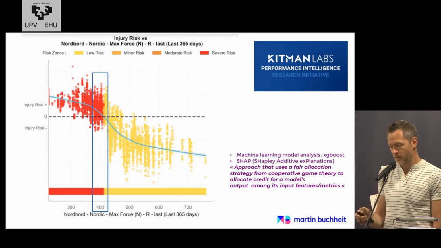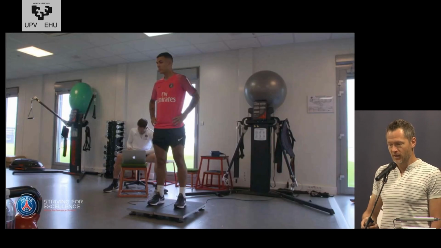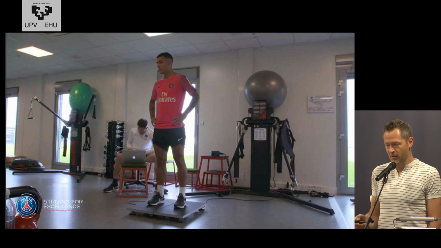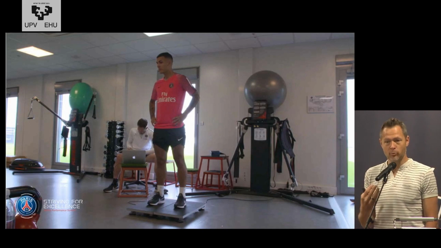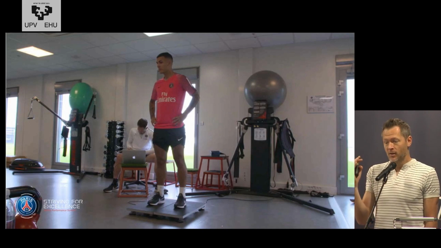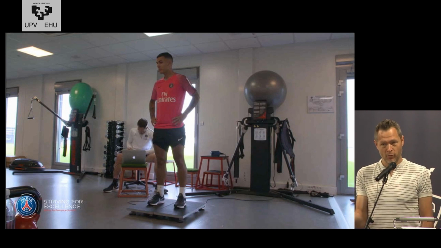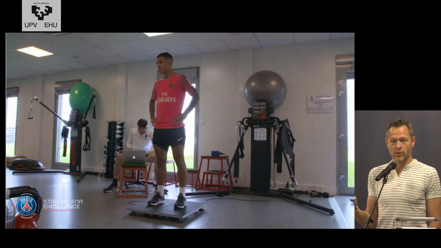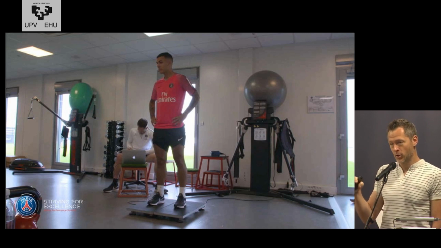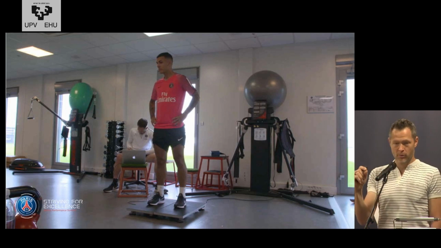But again, it's just one piece of the puzzle. And then, of course, in terms of testing, force plates are, to me, the gold standard. Because if you're doing just a counter-movement jump, for example, you're measuring way more than just jump height. You measure the way the jump is actually carried out with the force plate.